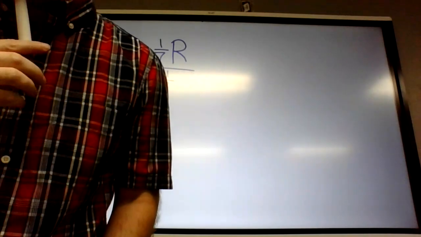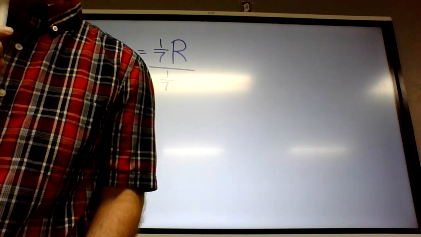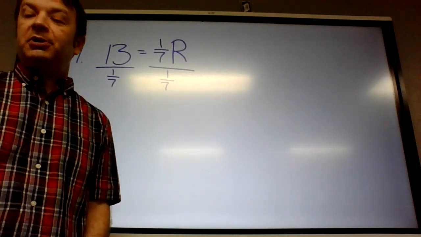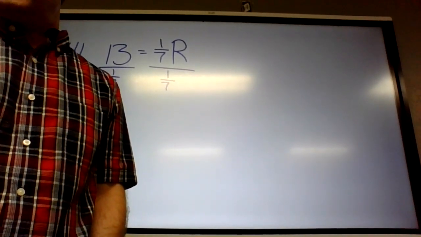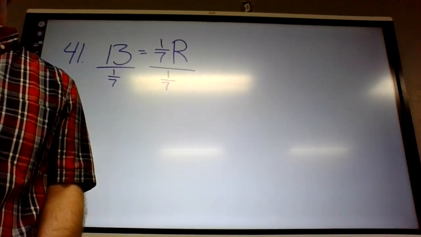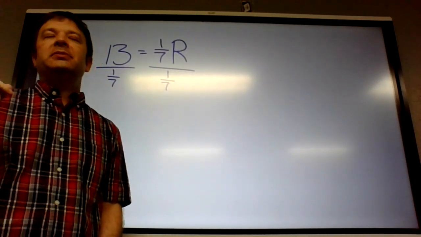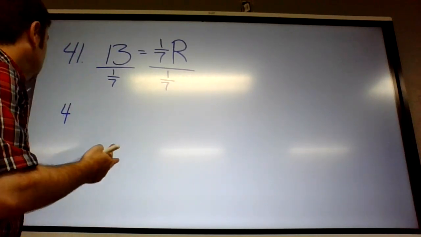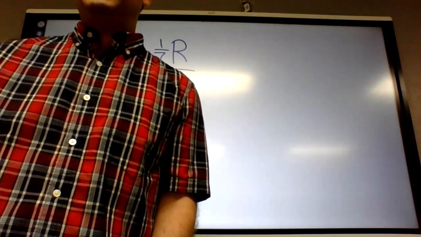Is 42 difficult? Nah, I doubt it. Okay, 42. I'm not going to do this one, but I'm going to help you simplify. A candy bar costs 95 cents, which is 19 times the price of a piece of hard candy. What's the price of the hard candy? A lot of you guys would be able to solve that without an equation, but I want you to go ahead and write an equation for practice and then solve it. And by the way, that's what the directions say to do also. Write an equation, solve it.